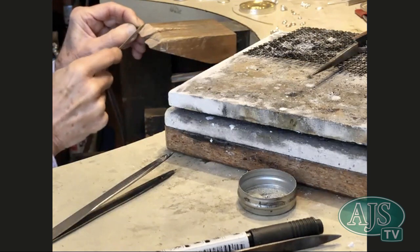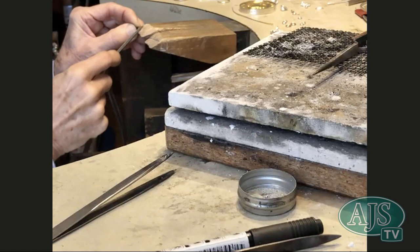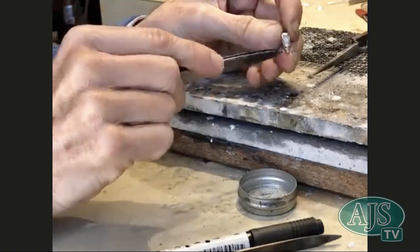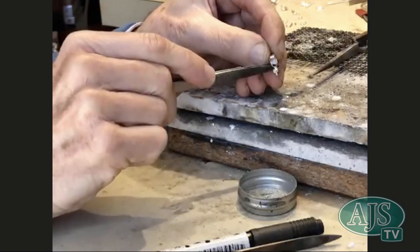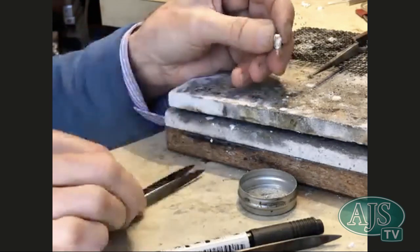So this just needs a little bit more shaping. If I just show this again, I've now got my two little wires soldered together at the very end. So that's now a closed circuit, if you like.